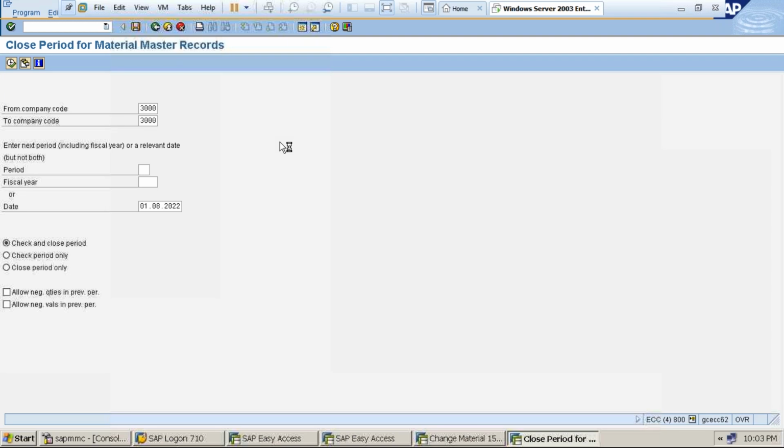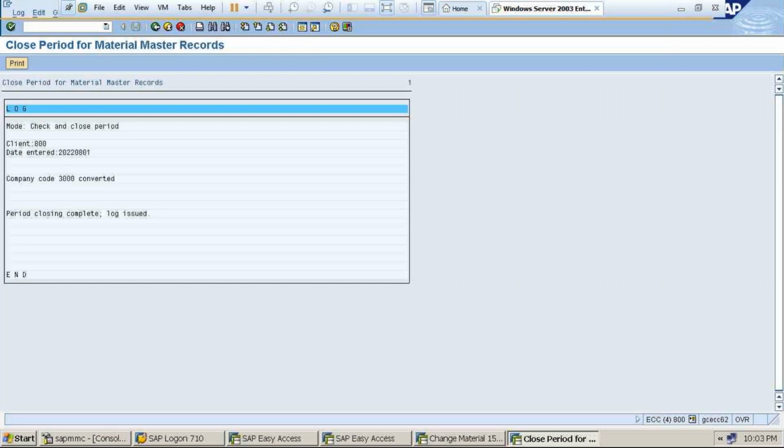As of now, we are doing this because we are not depending on a FICO consultant. In the demo version we need to do this, but remember one thing: this is taken care of by the FICO guy in real time. So here, you'll get this kind of message: closing period for material master record, mode check and close period. Client is 800, which is a demo version.